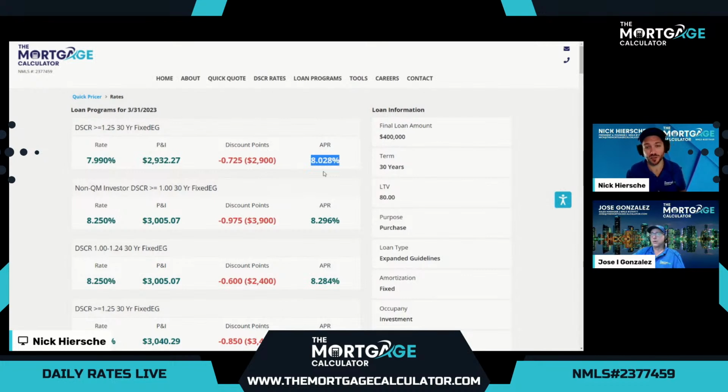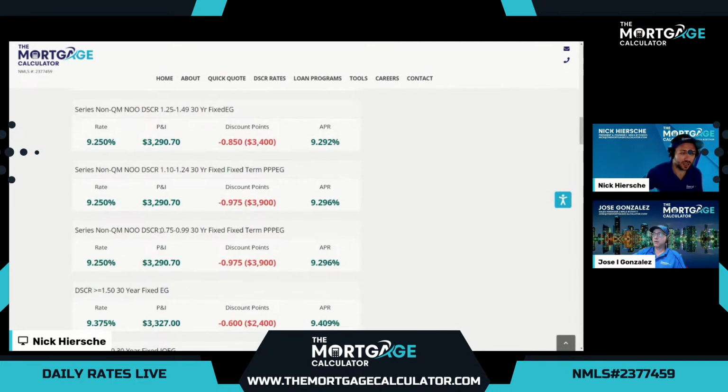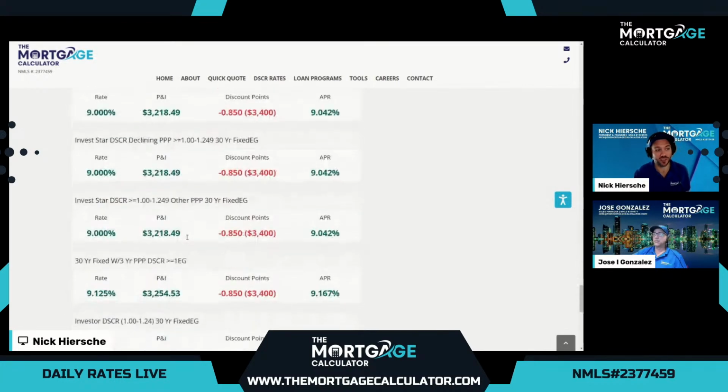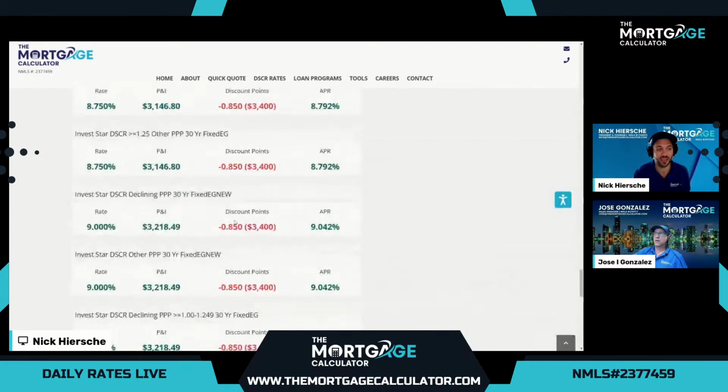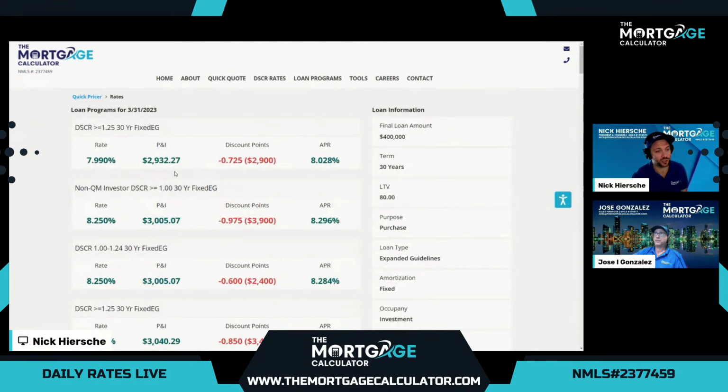Many times the DSCR is a great option because no employment, no income verification, and many times investors can do, for example, a cash out on a couple of rental properties to then purchase a couple more rental properties. So very flexible loan programs here. And there's a ton of options that we have with different DSCR ratios. Like I gave an example of, this one allows ratios under 1, so a property that doesn't quite cash flow, and different prepayment terms and various options here. Some of these may allow short-term rental income, etc. So tons of options that we have here at the Mortgage Calculator. Please get with our team to find the one that best fits for you.